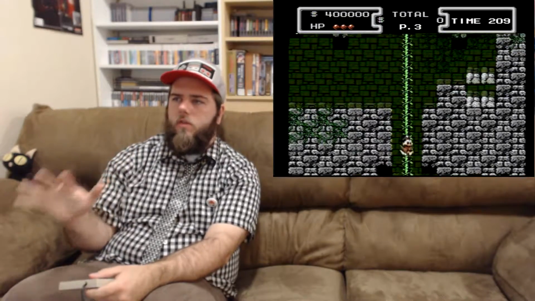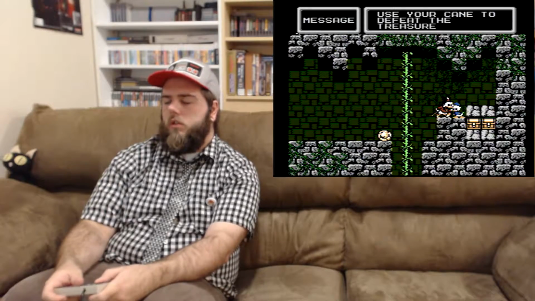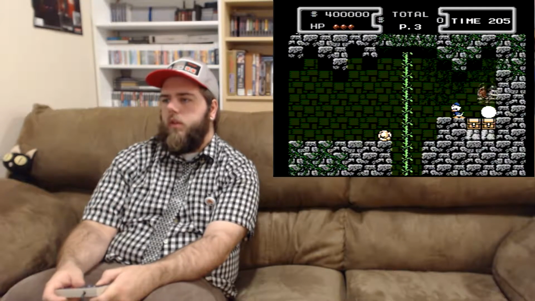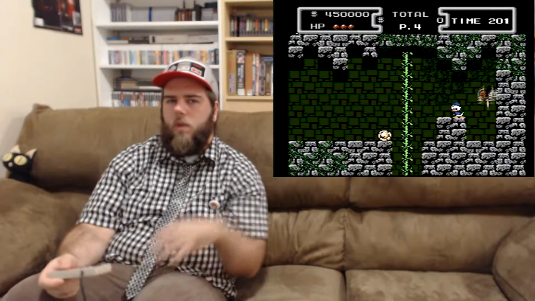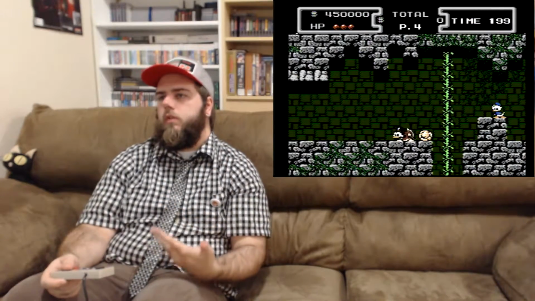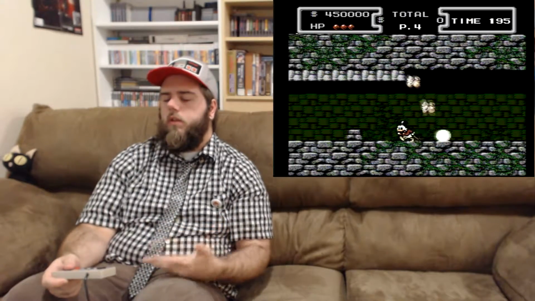You run into one of your nephews up here. He says, use your cane to defeat the treasure keepers, which is pretty much just a straightforward thing. Basically just beat the level, fight the enemies. Later on, they'll have different characters show up, and they'll give you clues of things you have to do specifically in the level, such as find a key, or stuff like that.